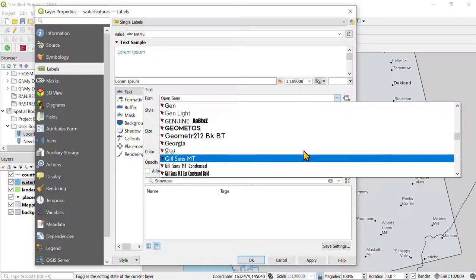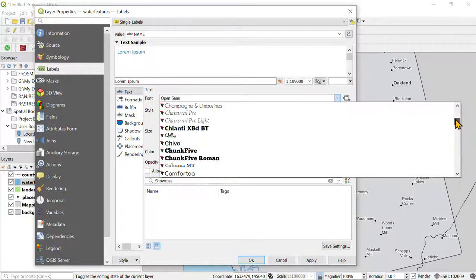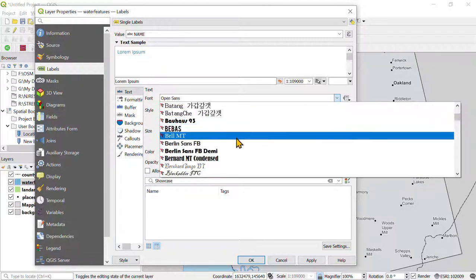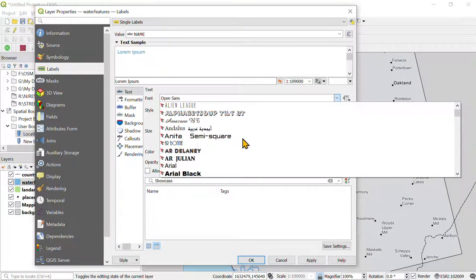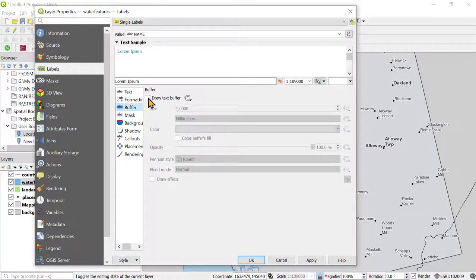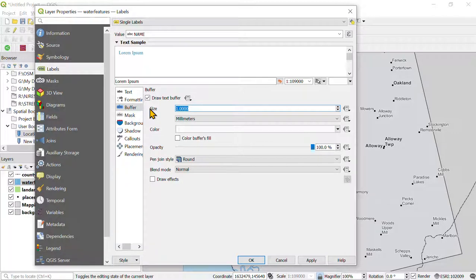Something like, I think Times New Roman or something. Let's see about Times. I'm going to be here all day. There, we'll just see if we can do Times New Roman, and then regular, and it's blue, and then we're going to put a little buffer behind it, a little white buffer of about a 0.4, let's go with.